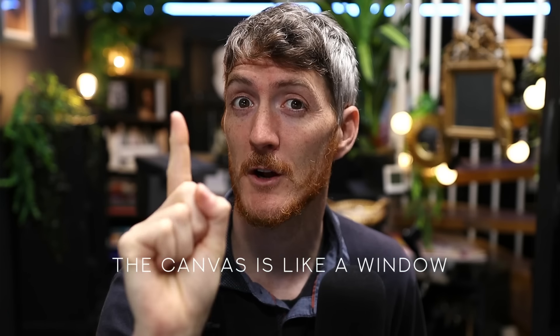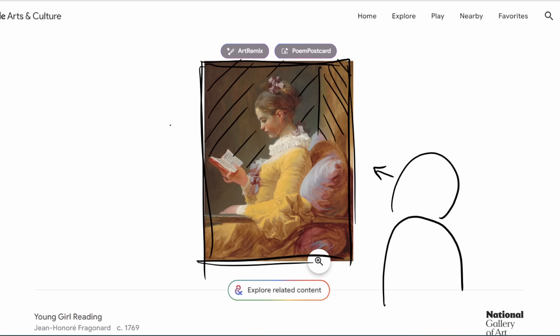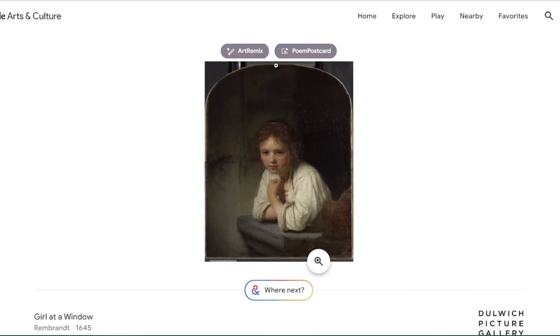The third idea — a very common one but crucial — is that a canvas is like a window to a different world. With a painting like this, it feels like the viewer is looking through a window and seeing the scene happening, which is why it's so important that there is always a sense of three-dimensionality around your figure. Try to avoid a flat, completely uniform background. It's very simple to create a sense of depth with just two flat colors — just slightly lighter — and by creating a little bit of shadow you can create a sense of three-dimensionality, like a portal to a different world.